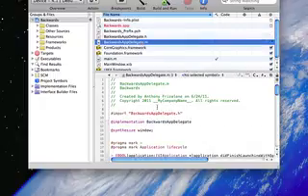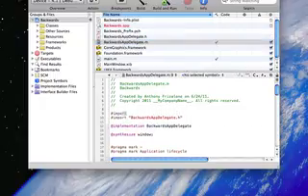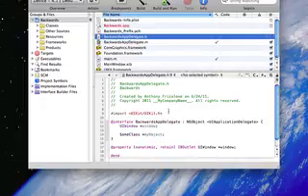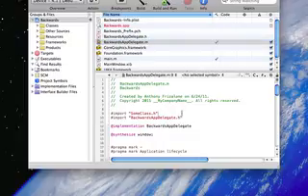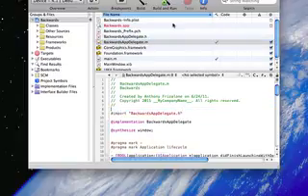So here you're going to import SomeClass.h. The problem is it's not been imported in the backwards app delegate .h file, and so the compiler is going to throw an error. So I'm going to get rid of this because it doesn't exist, and I'm going to try to build and run.